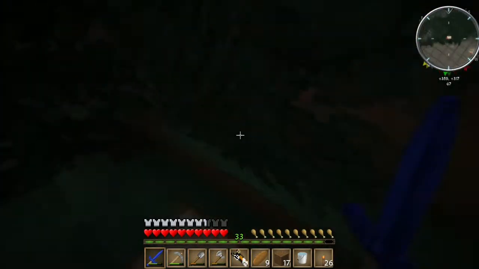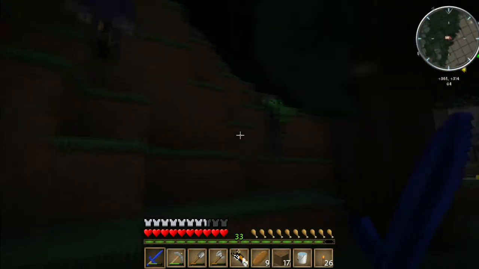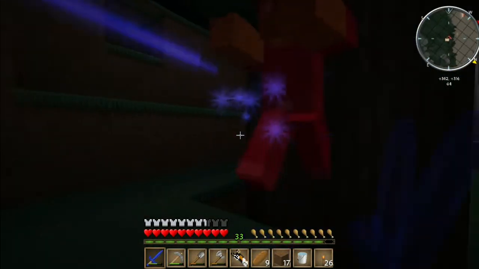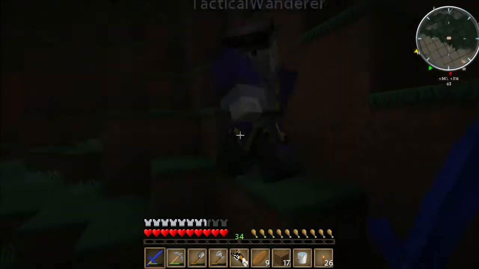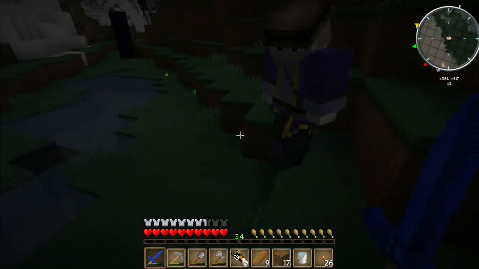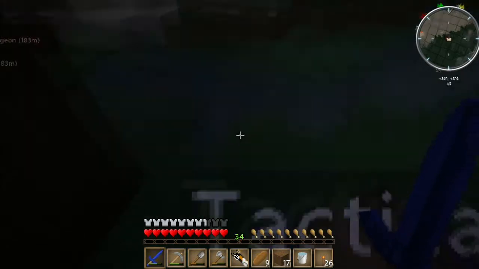I have a lightning stick. There. Lightning. Oh, hi there. Why don't you have a sword? I have a sword. Turn around. Okay, I'll throw it right on you then.